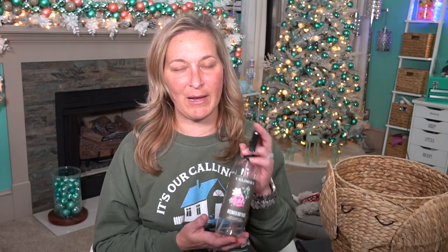Then we have another Caldrea — this is the Rosewater Driftwood Linen Room Spray. This is another really great spray that you can purchase through Grove — this one you can find on Amazon as well so you don't have to purchase it on Grove, but Grove gives you better discounts. This is one of my favorite scents for my bedding. When I'm making the beds I like to spray this as I'm making it so your room smells really nice, and who doesn't like crawling into fresh smelling bedding?